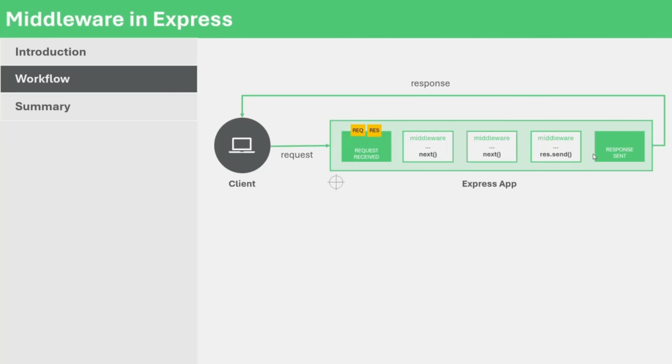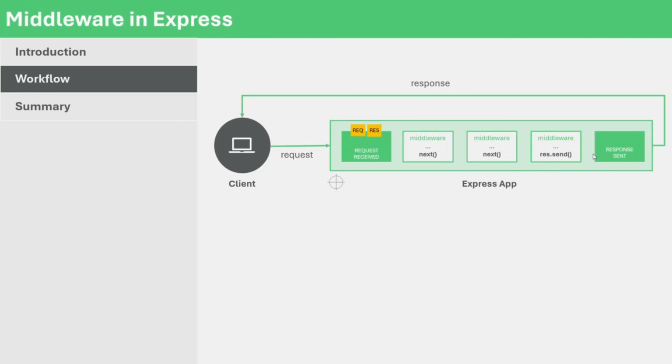Now, a middleware is called a middleware because it sits and executes between the time the request is received by the Express app and the response is sent. And we can also say that in Express, everything is a middleware. Even the route handler functions, which we defined in our previous lectures for each endpoint, are also middleware. These route handler functions are executed only for certain requests and not all requests.